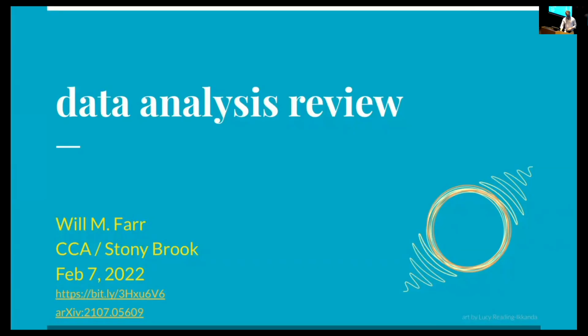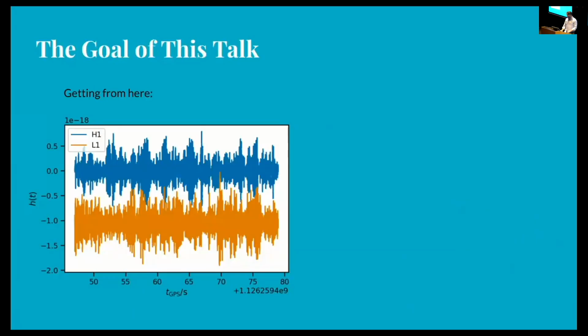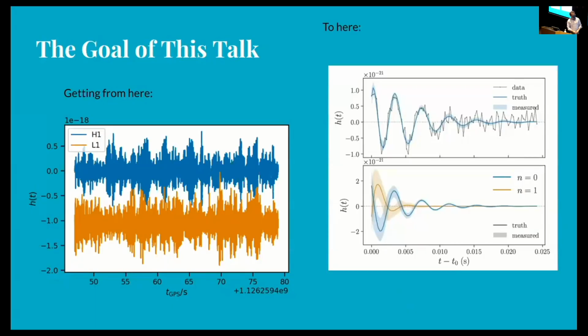The goal of this talk, which I'm going to try to keep short so we can get a little bit back on schedule and get out to lunch, is to work through at least the conceptual picture of getting from here. This is LIGO data. It happens to be surrounding the very first detection, GW150914. I don't know if people recognize the GPS digits, but maybe some folks have. Max probably does. So this is Hanford and Livingston data that looks like crap. How do we get from that to something that looks like this?